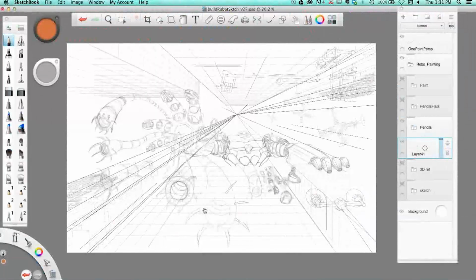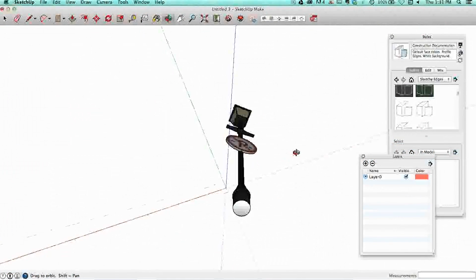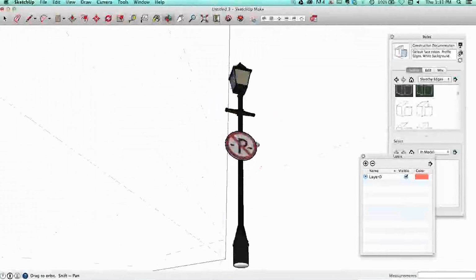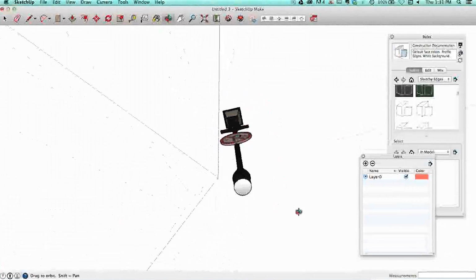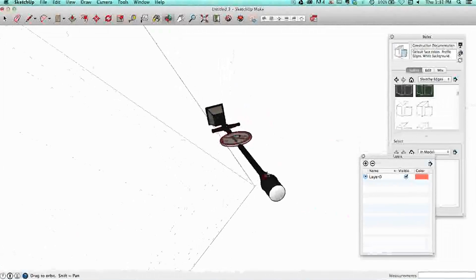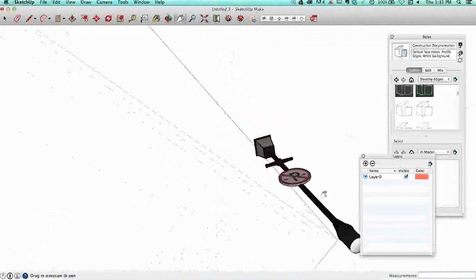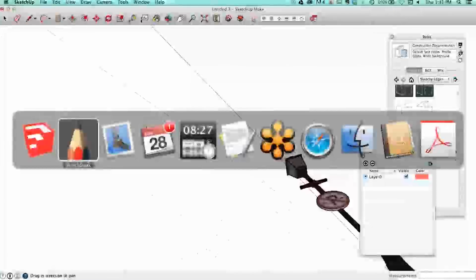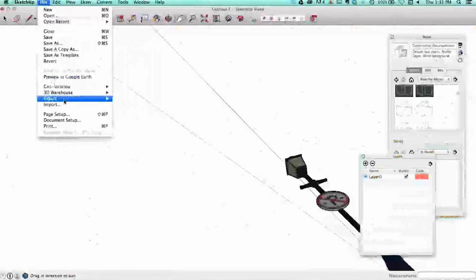So now what I'm going to do is tab back over to SketchUp. And then I can kind of see like, okay, oops, when you forget to hold down the Option key, it snaps you back into regular orbit mode. So it doesn't let you roll the camera. But if you hold down Option, you can roll the camera. Okay, great. And then we can hit the hand key up here and pan over. And you can see how I'm just sort of positioning it generally in place. So I'll tab over to SketchBook and say, yeah, that looks pretty good. Sounds fine.